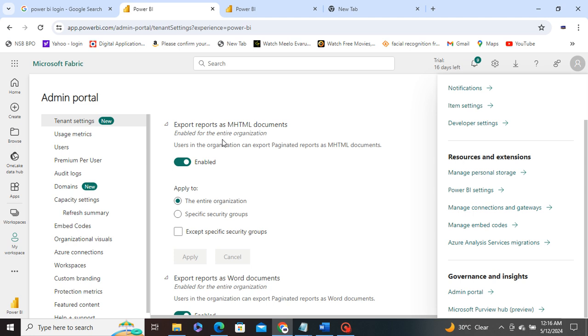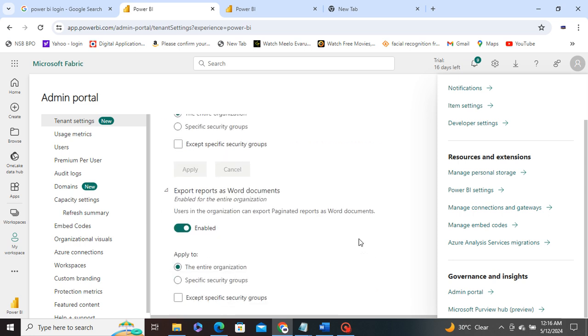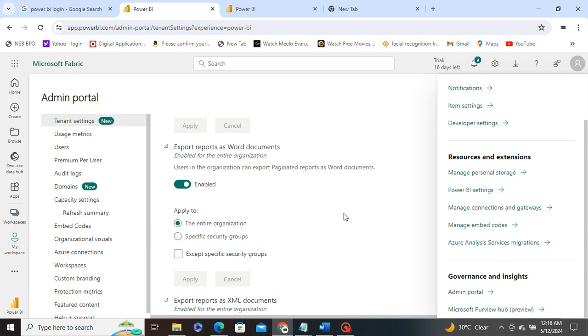Enabled for the entire organization. Users in the organization can export paginated reports as HTML documents. Export reports as Word documents. Enabled for the entire organization. Users in the organization can export paginated reports as Word documents.